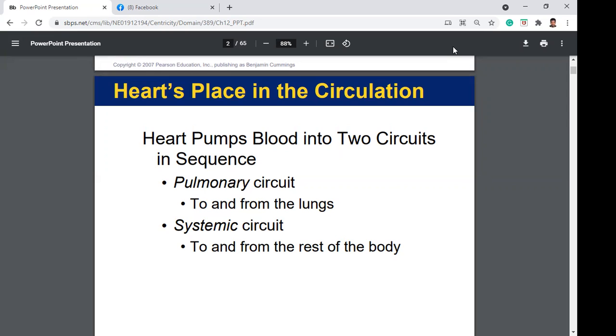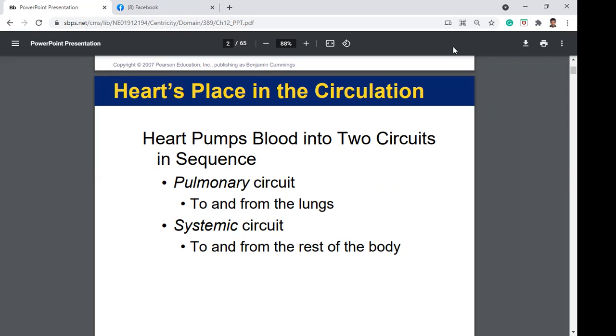So these pumps, they pump blood into what? Into the right ventricle. The right ventricle pumps deoxygenated blood to the lungs via the pulmonary artery, and the left ventricle pumps blood to other parts of the body through the systemic arteries. Repeat that.